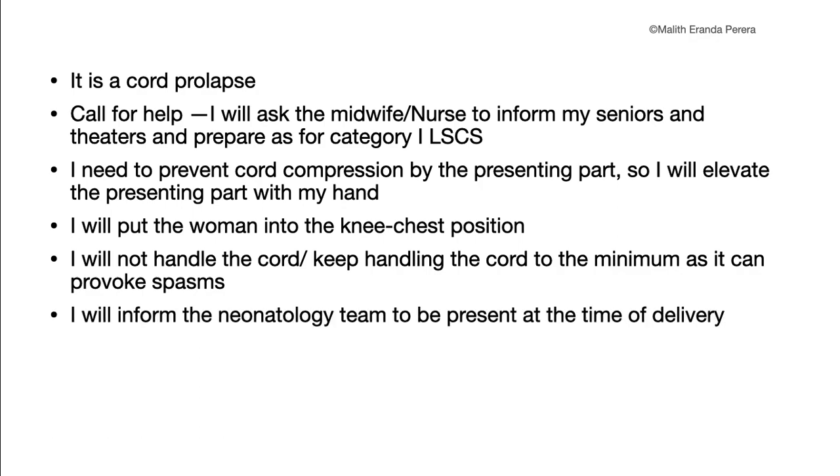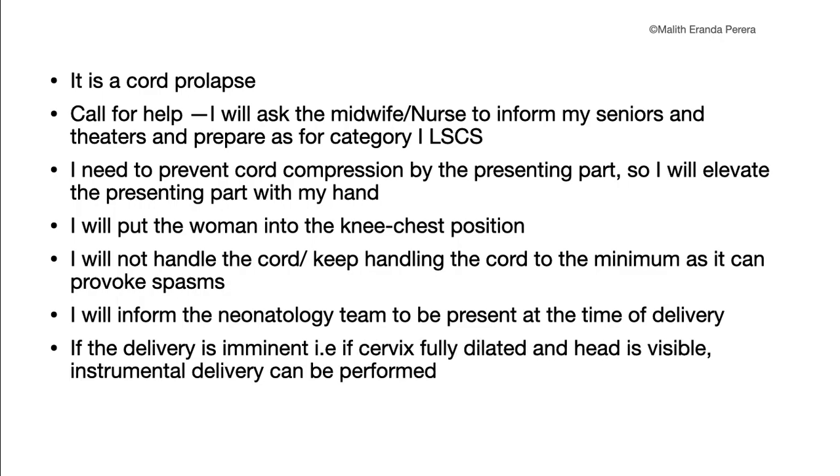If the delivery is not imminent, that is if the cervix is not fully dilated, the delivery should be done as soon as possible by a category 1 cesarean section. If the cervix is fully dilated and the head is visible, the baby should be delivered by an instrumented delivery, whichever the fastest route. Also, you have to inform the neonatology team to be present to receive the baby.